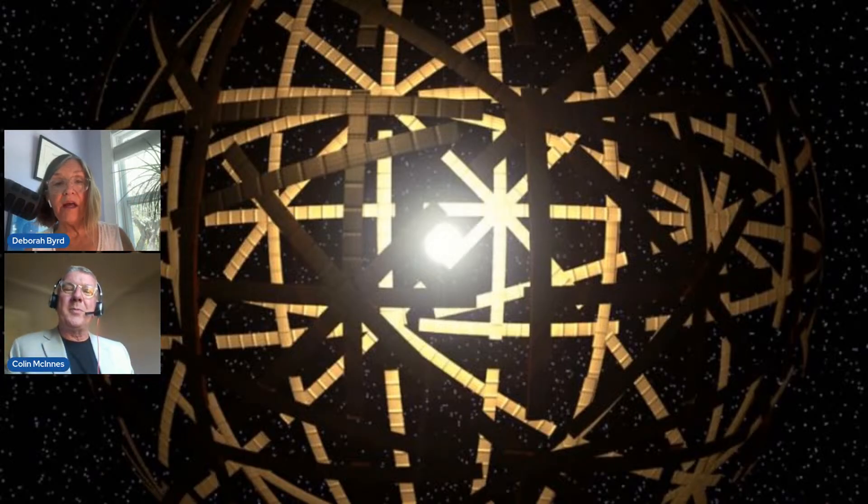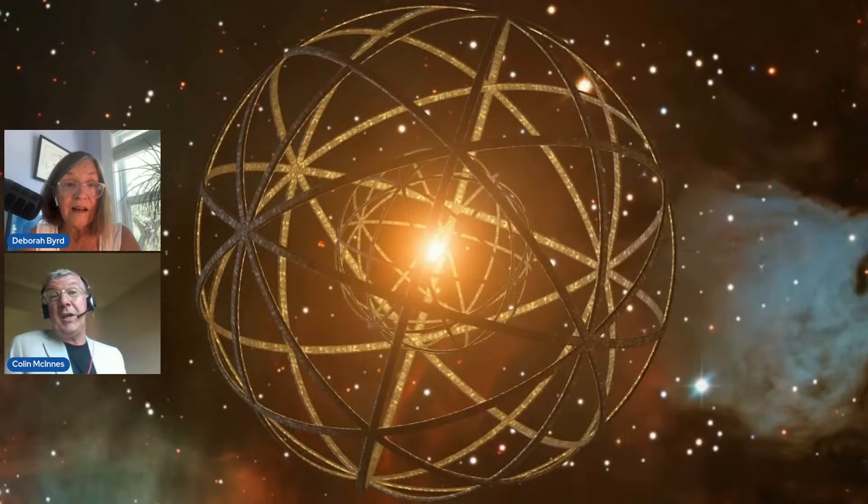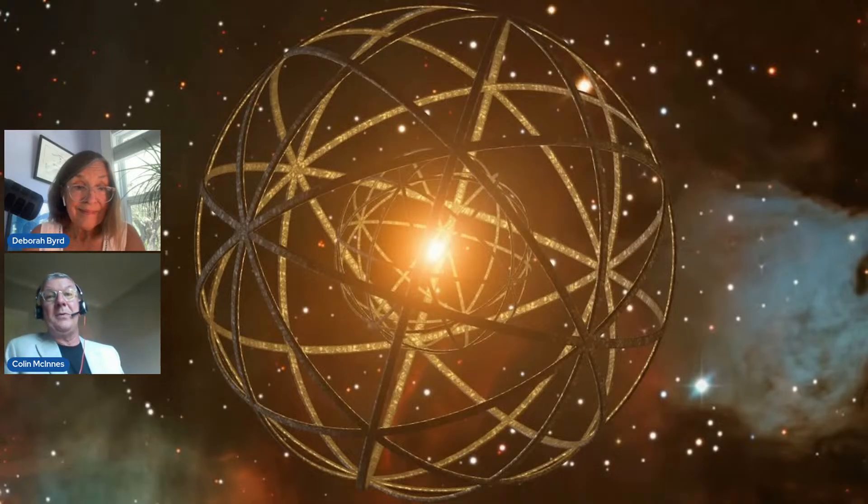Do we have an idea of how much energy we could get from a Dyson sphere in contrast to what Earth uses now? Well, if we were to enclose the entire sun in a shell and capture and use all of that energy, we're essentially using the entire power output from the sun, which is an astronomically large number compared to the power we currently use on Earth. There are ideas of measuring civilizations on a scale of the fraction of energy of the parent star which they use, and a civilization using a Dyson sphere would really max out that scale.